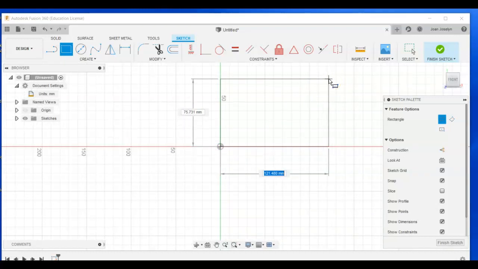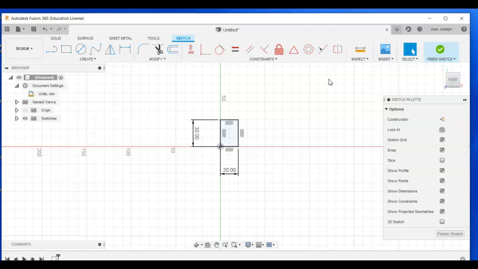If I use the tab key on my keyboard, it lets you toggle in between the dimensions. You'll see that they're highlighting blue. So I'm going to put 30 on the side there, and I'm going to hit tab and put 20 over here. If you know you're in millimeters, you don't have to type mm, it will know that for you. If you're in inches and you forgot to change, you type in 30 mm and it will put it in the inches version of 30 millimeters, so it still works. Okay, so I've got my rectangle.